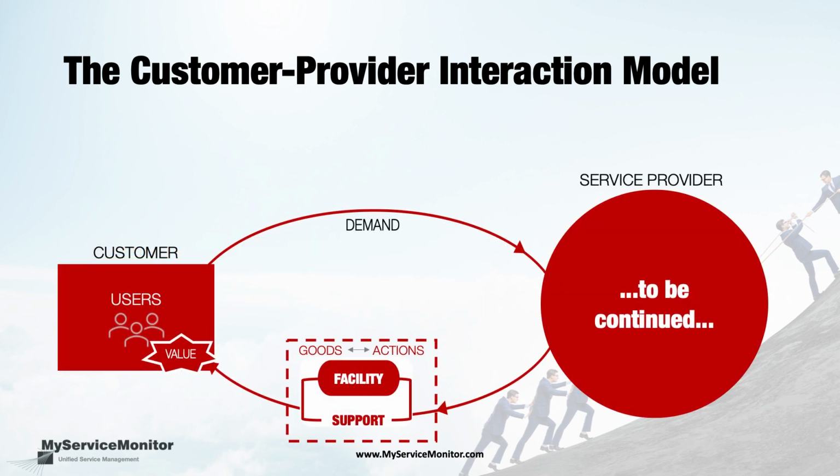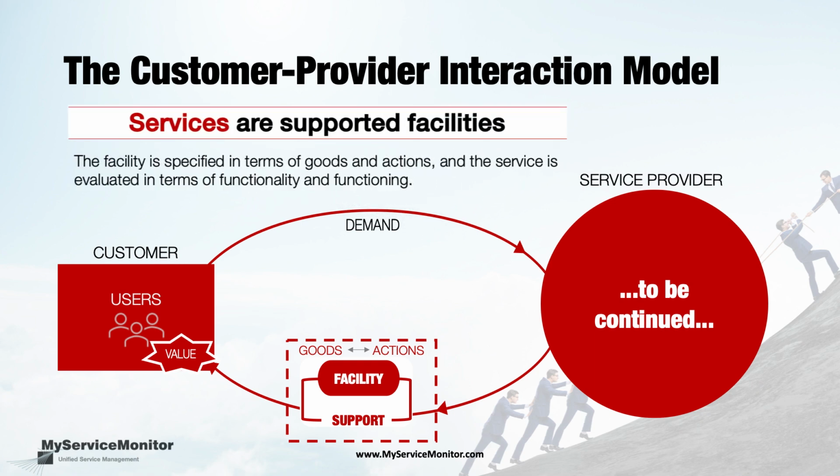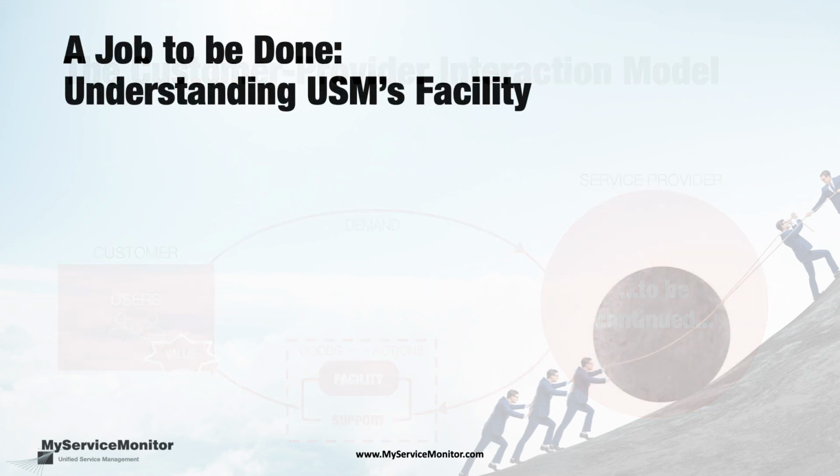We're going to continue to elaborate the rest of the customer-provider interaction model in the next section. But for now, let's make sure we understand USM's definition of a service, which is a service is a supported facility. And we'll need to dig into how the USM method specifies a service as a supported facility. But before we do, let's make sure we understand USM's concept of a facility.